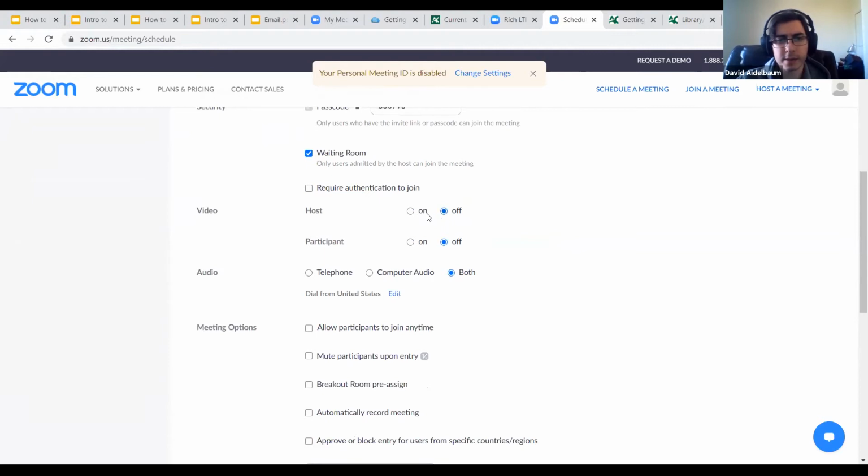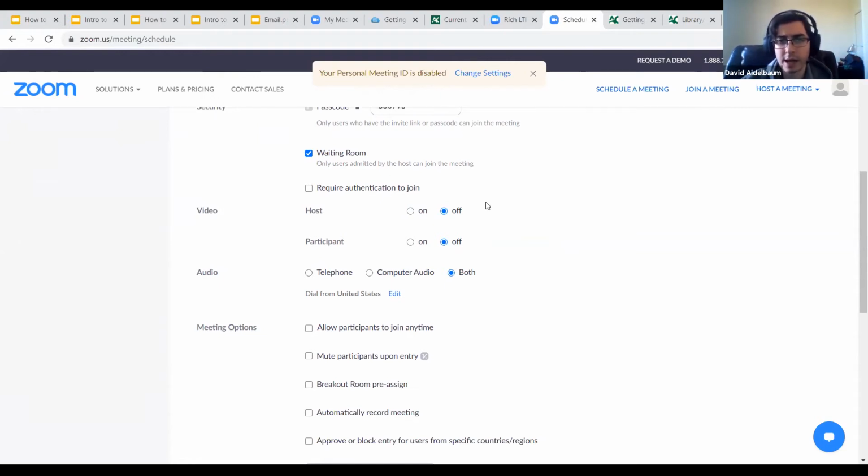We have our video option here, which is basically just referring to the starting state of everyone's web camera. So if I have it on, everyone will join the meeting with their web camera on, and if I have it off, everyone joins with their web camera off. But the key important thing to note is that nothing stops you from switching your web camera.